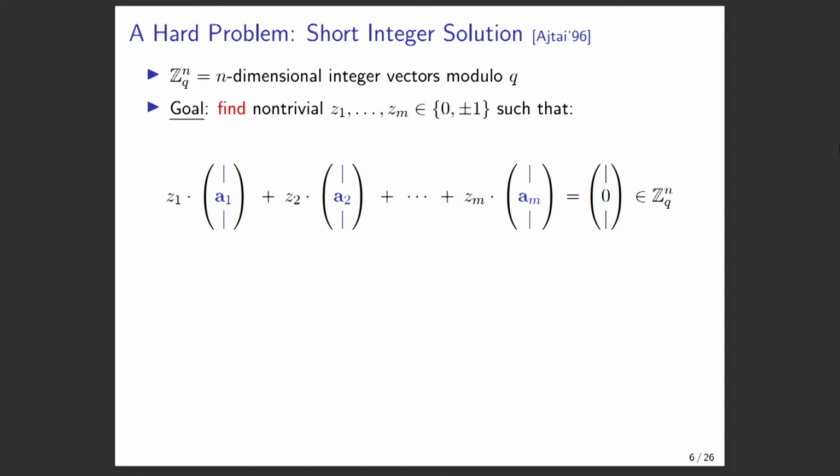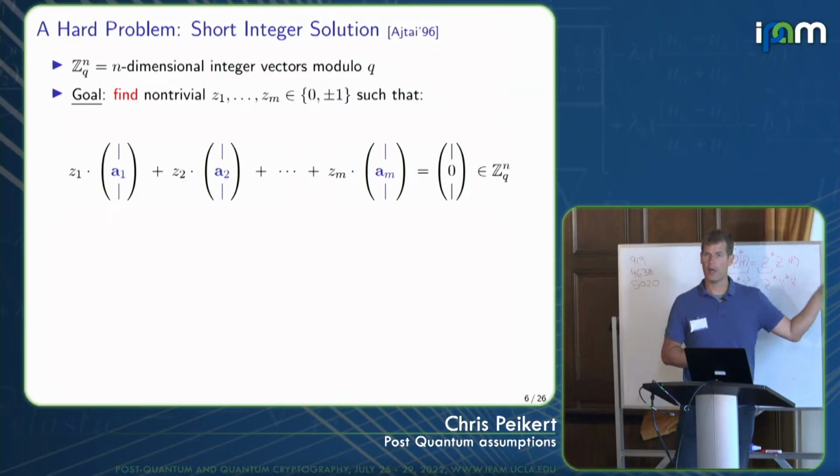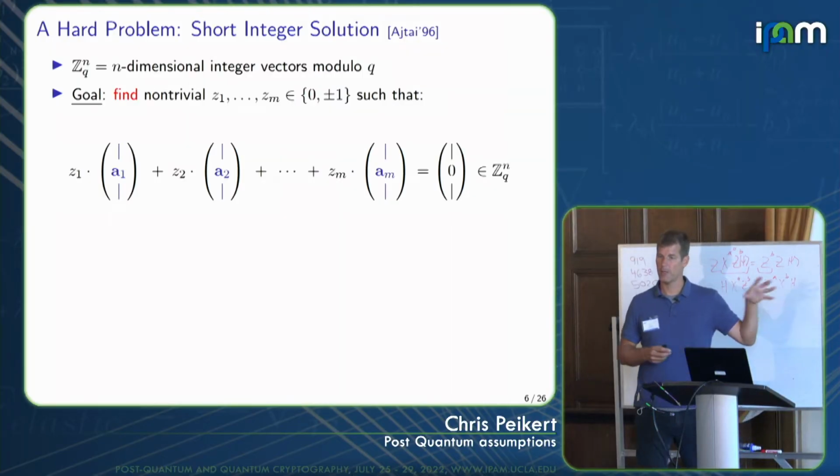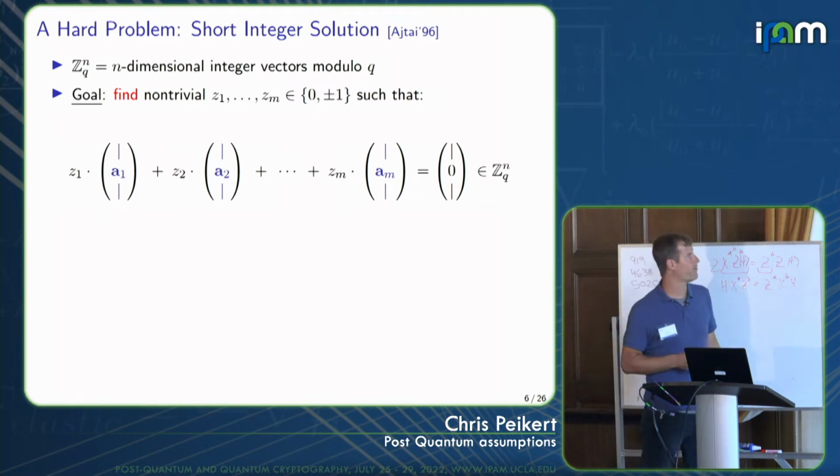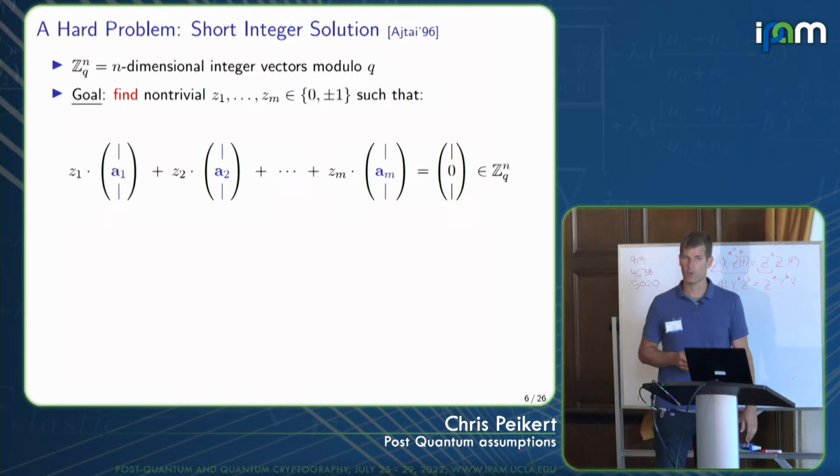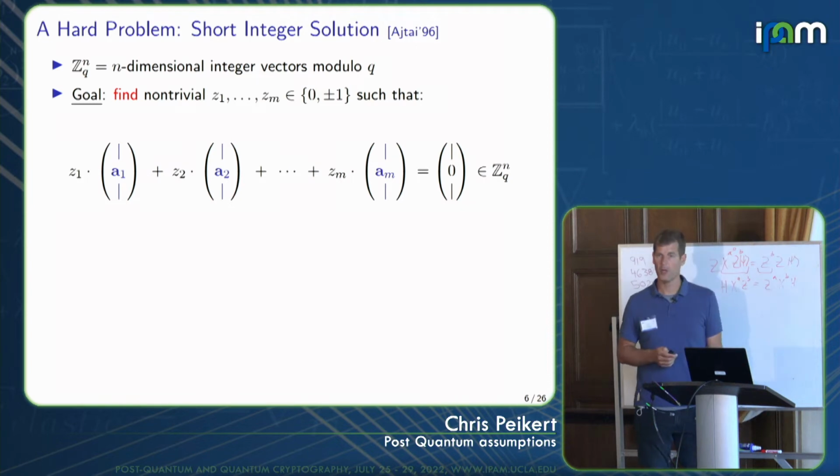So that's the problem. Given this input, let me emphasize that the input is uniformly random. In blue throughout the talk I'll denote uniformly random, if you can tell the colors here. So this is an average case problem. You can rely on the input being random. That may help your algorithm work some 1% of the time or whatever, and that's all fine. But you have to find this vector of z's that causes these to add up to 0.